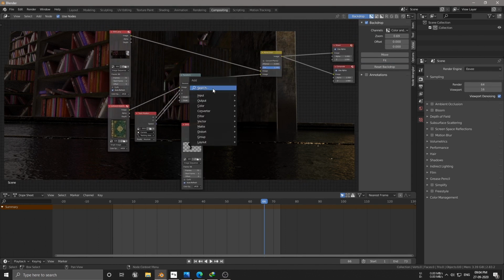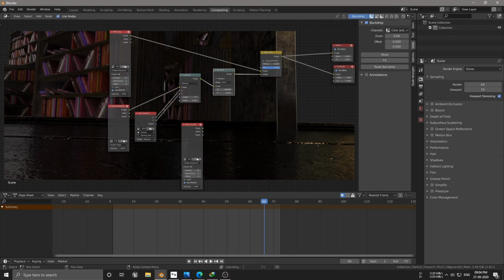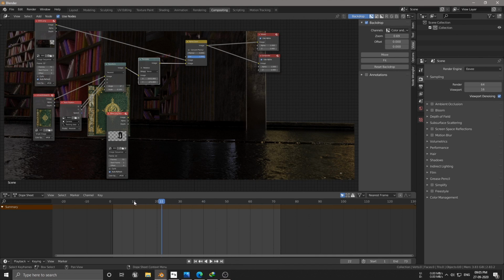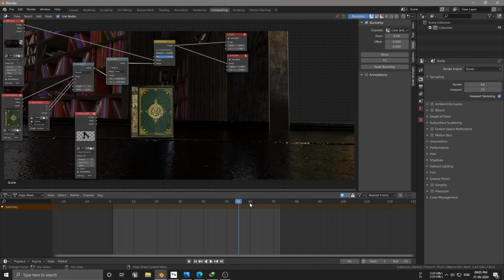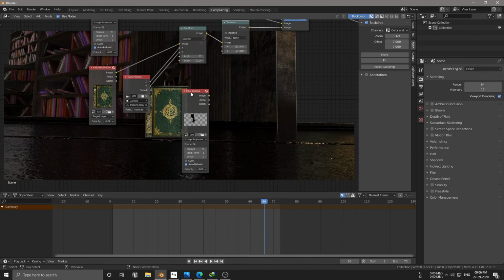So I'm going to use another translate node to move that back to where we want it to be. And if I put the book just on top of this pool reflection, then it sticks to the position just like it's there in the scene. This is why we need to set up the tracking data. I hope this makes it clear. Now, instead of this book, I'm going to use our character.